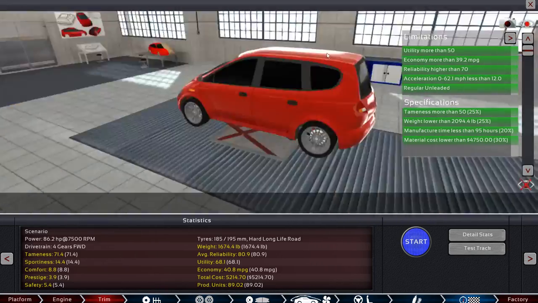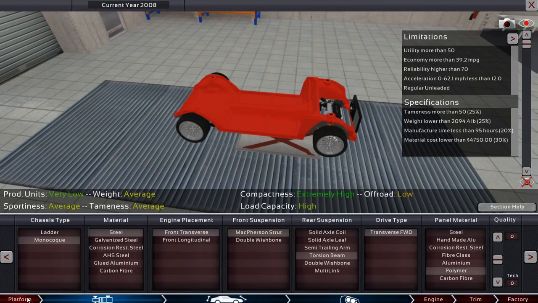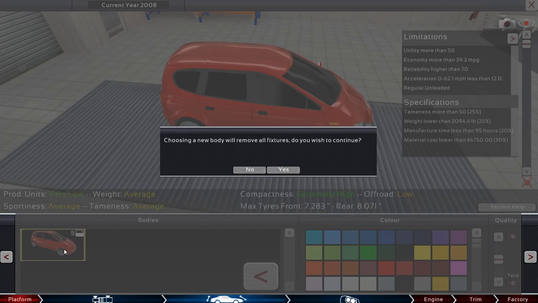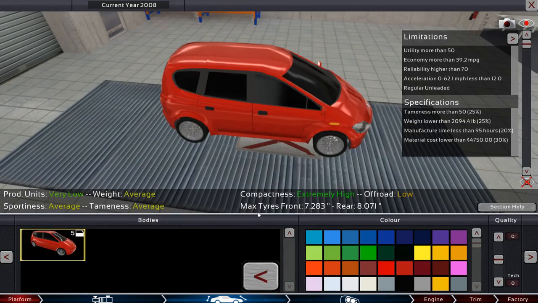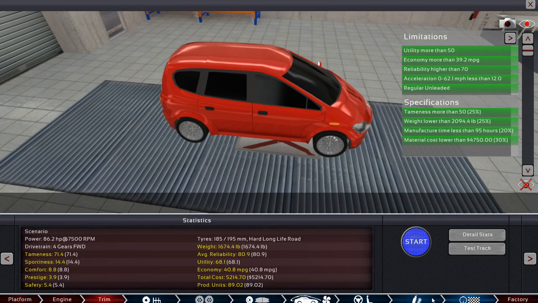Sports van, sports hatch, I don't know. Like I said, it's hard to know how big it actually is. I think actually, if we go to platform, it'll tell you the exact dimensions. I don't know where it tells you without ruining everything, so I don't want to mess with things. Oh. There. I guess that number right there. 2.5 meters. Oh yeah, I know what that is. Meters. You're supposed to use feet. What is that, like 10 feet? I don't know.